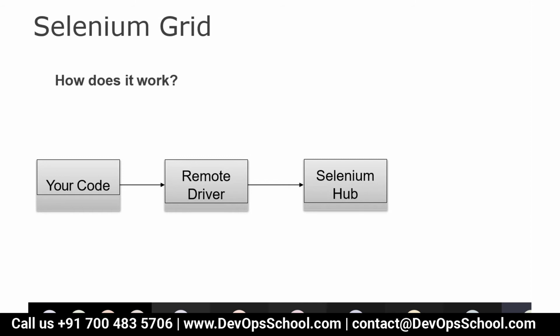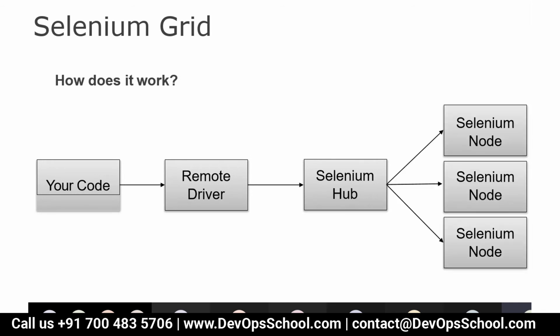You will not write that path directly, but you will say this code should be sent to the Selenium Hub, and the Selenium Hub will decide which node it should run on and get you the results. In short, the Selenium Hub is the server and the Selenium nodes are the different machines attached to the Selenium server. Together, Selenium Hub and Selenium node we call the Selenium grid. Selenium Hub alone we call the server.